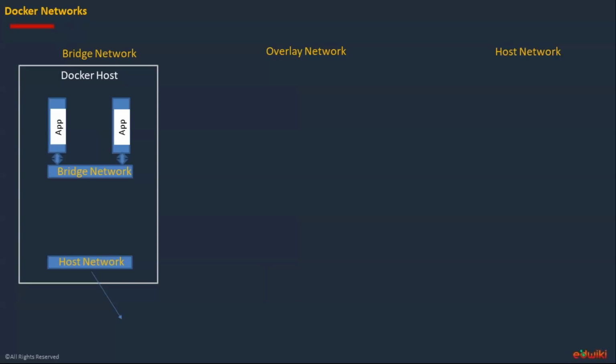Are we good with this? We know that in the networking world, one machine cannot usually connect with another machine using a name. It should always be an IP only. But in this case, we are not using the IP address directly. We will be using the name, but the name will be resolved into the corresponding IP address of the container, whatever the container is currently running. All that DNS resolution is handled internally by Docker for you. You don't need to worry about anything related to that.